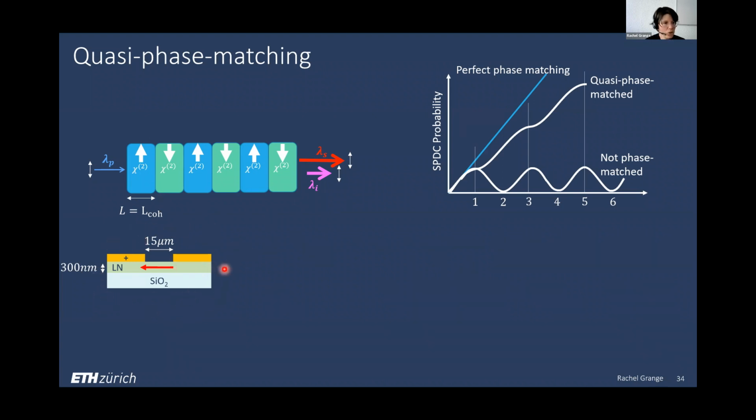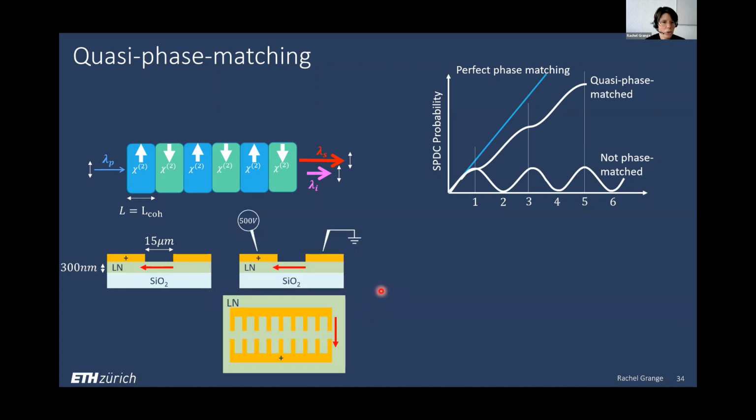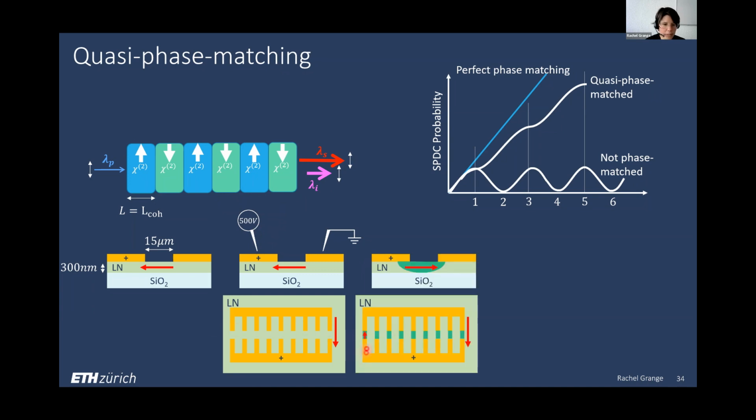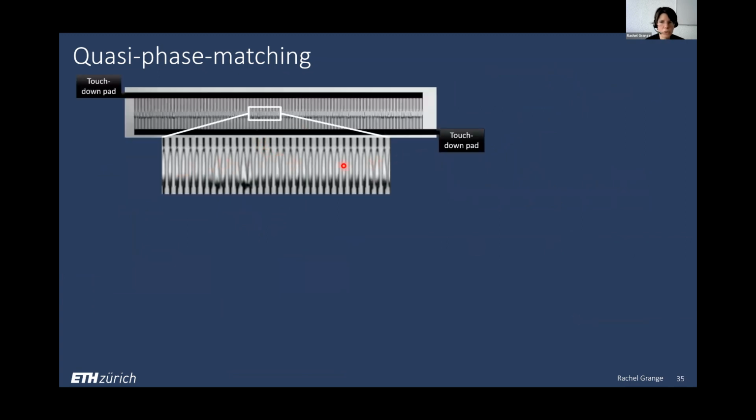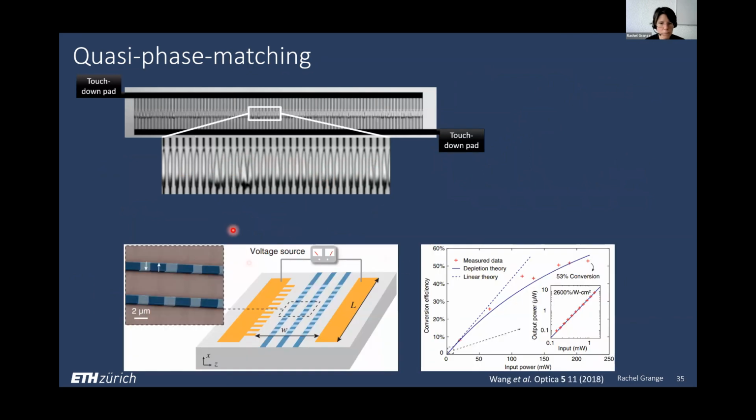So you place electrodes on your lithium niobate on insulator, you apply a very strong field, 500 volts typically, to these electrodes, and then you obtain the inversion of the domains, just the orientation of the polar axis of your crystal. You can then use e-beam lithography to make the waveguides out of this periodically poled structure. And here is just one example of the poling that we can reach at the moment, from a recent paper from one group here, showing how they have realized this periodic poling on lithium niobate on insulator.